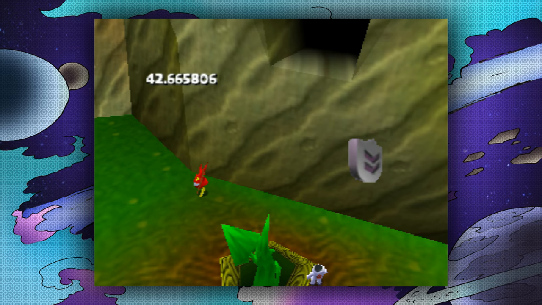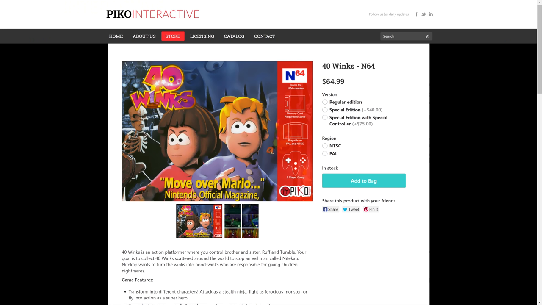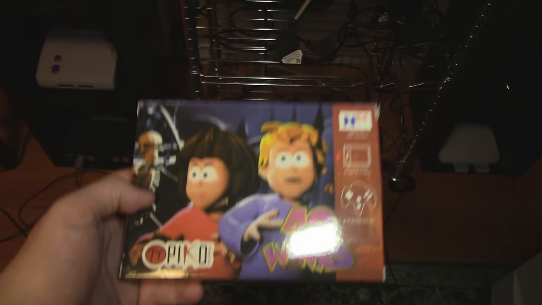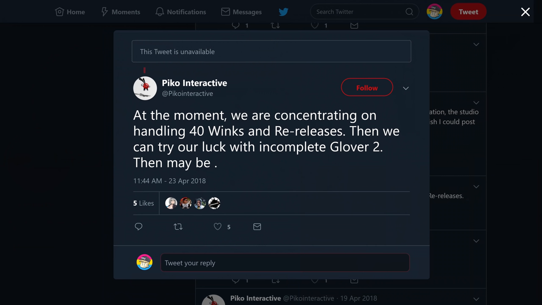Thankfully, a little studio called Pico Interactive seems to think the same. You might recognize these guys as the ones who rescued the cancelled N64 port of 40 Winks and gave it an official physical release in April 2019. While I haven't played much of my copy yet, I've heard good things about it. Pico later announced plans to complete and release Dragon Sword on N64 as well, and apparently have plans to do the same for Glover 2.